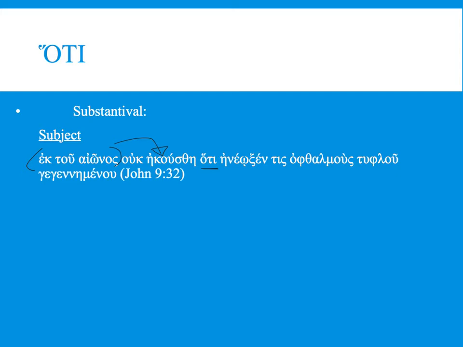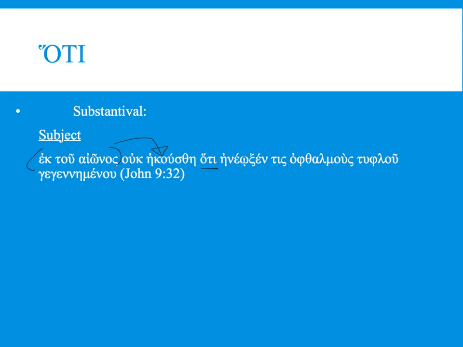So we have an aorist passive indicative third person singular. And we normally translate this as it was not heard ever, right? It has never been heard, more idiomatically. That "it" is a place marker in English. We put that on the front as a place marker for the subject, which is later described.